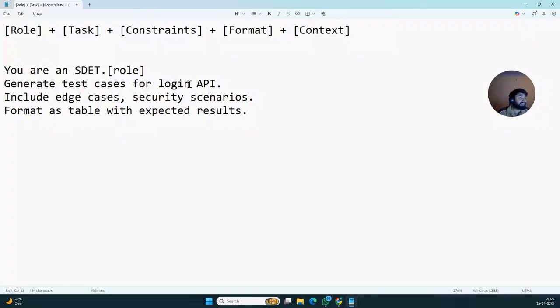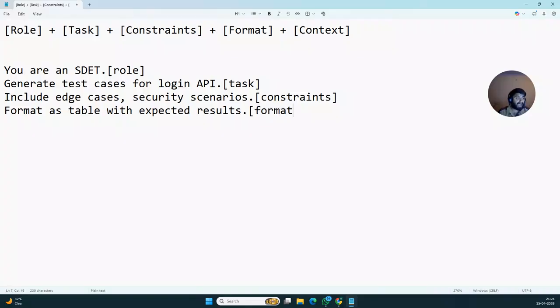Generate test cases for login API. This is your task, right? Include edge cases, security scenarios. These are your constraints. Format as table with expected result.